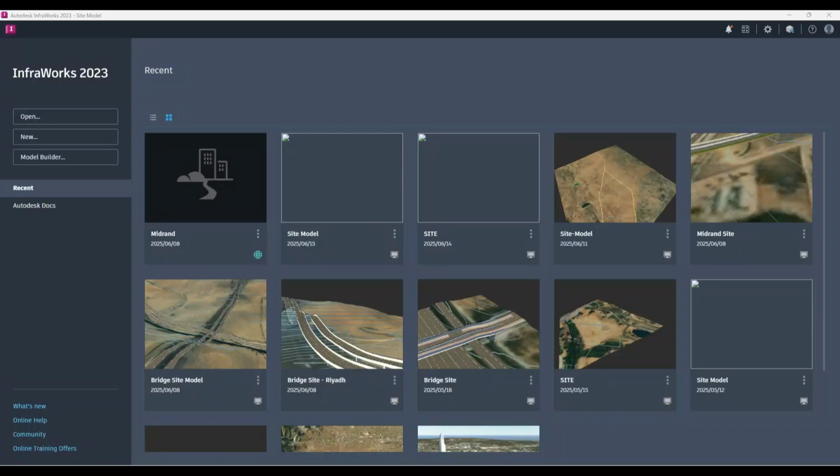Guys, welcome back. Today we're going to be covering solar study in Revit. Essentially, we're going to use InfraWorks to extract the existing ground surface, and then bring it into Civil 3D just to establish our project base point. We'll use that as a shared reference point into Revit so that we can perform a solar study in real world context. We're going to follow the same methodology that we did in previous tutorials in terms of extracting the existing surface and establishing our base point.